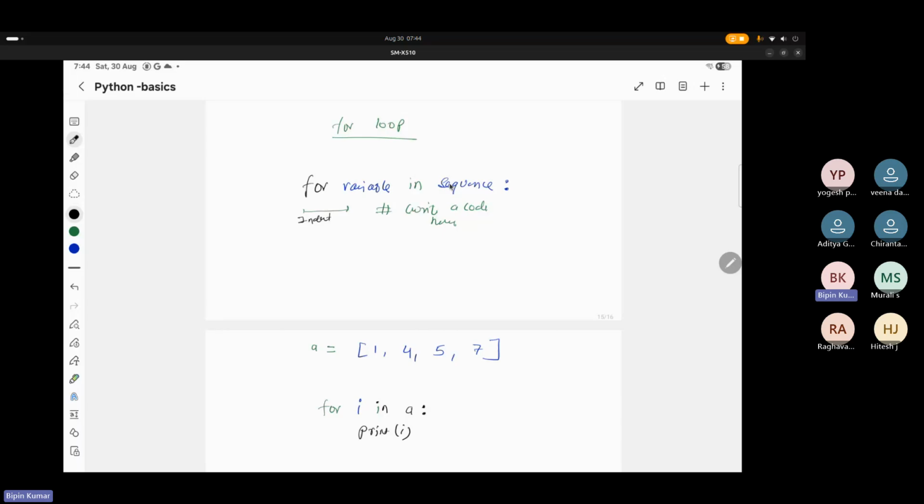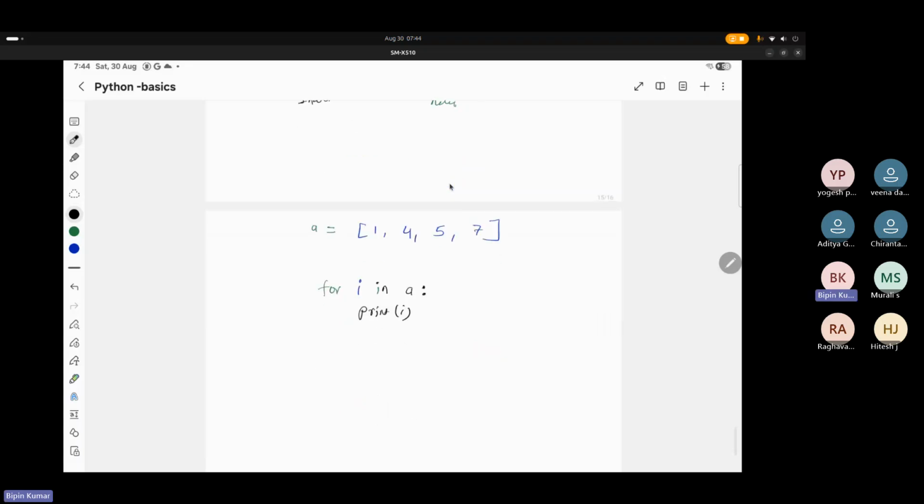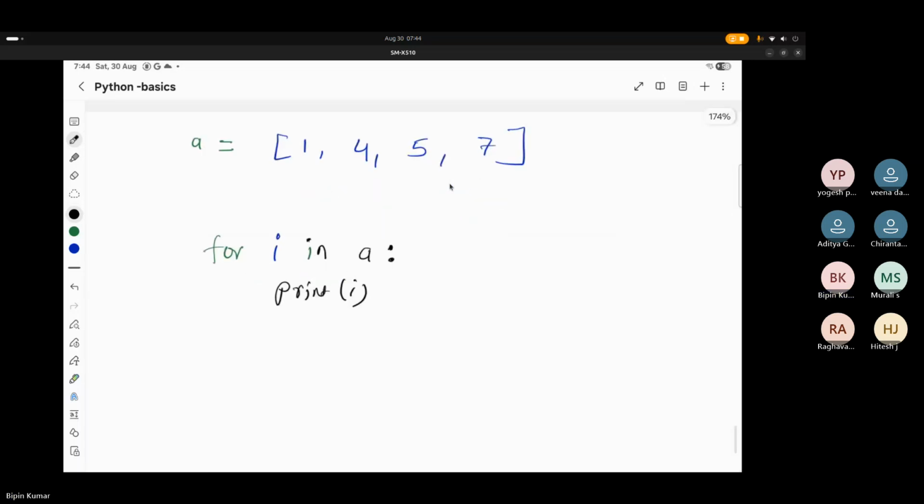Then in is followed by a sequence, and here the sequence is this list, so I have written A. When it executes, first it will print 1, then 4, then 5, then 7.